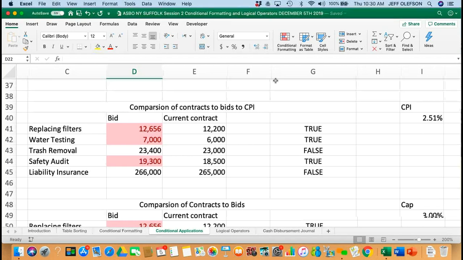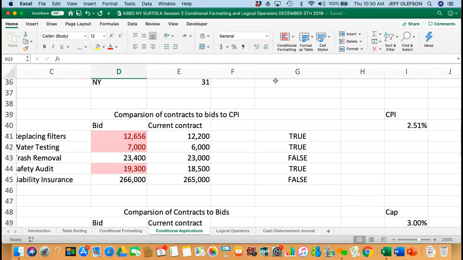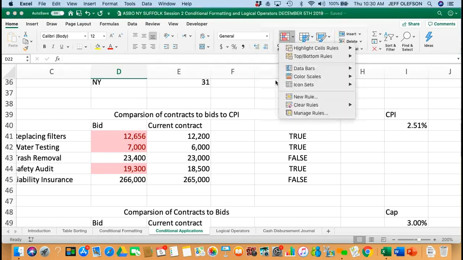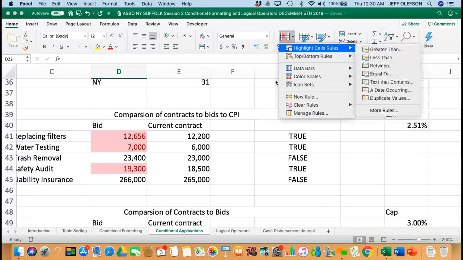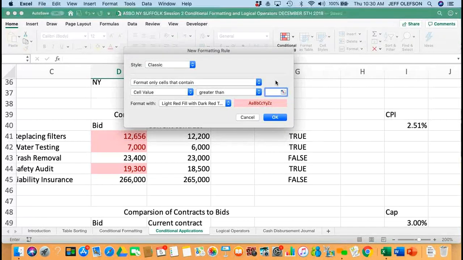Okay, but let's just look at an example here, because I think this is an interesting one. Okay, so the way I set this up, and I'll explain everything, because this involves doing a customized conditional formatting. And one of the options, if you go under conditional formatting, is more rules, and you can do an actual customized rule, okay?